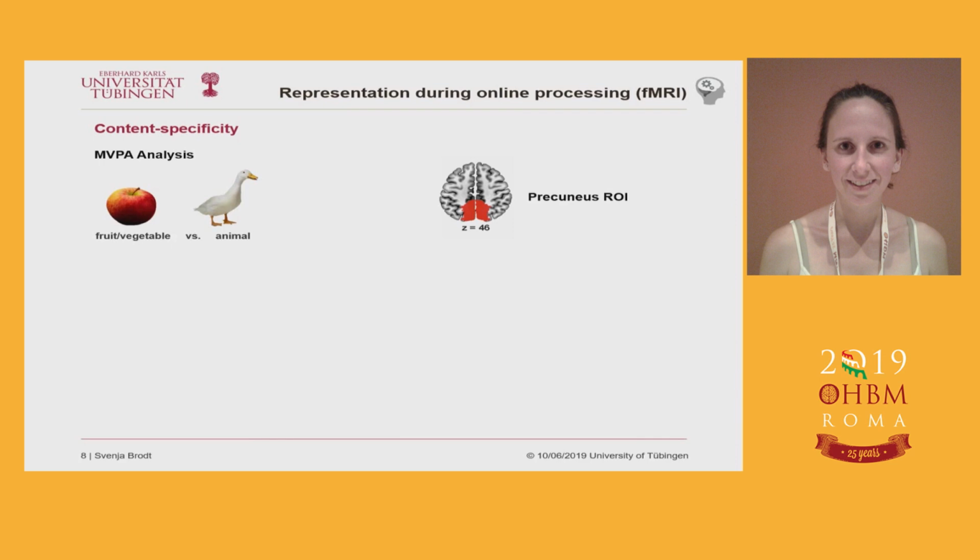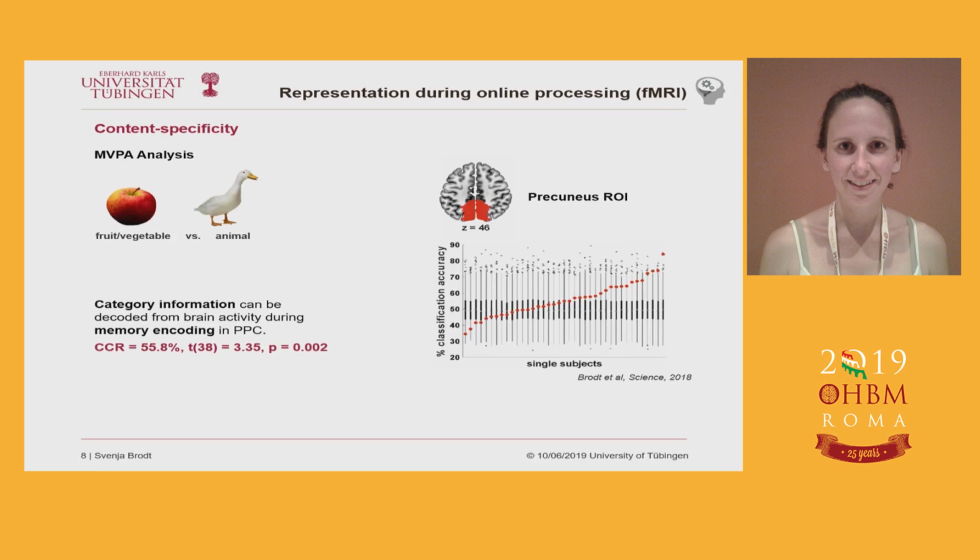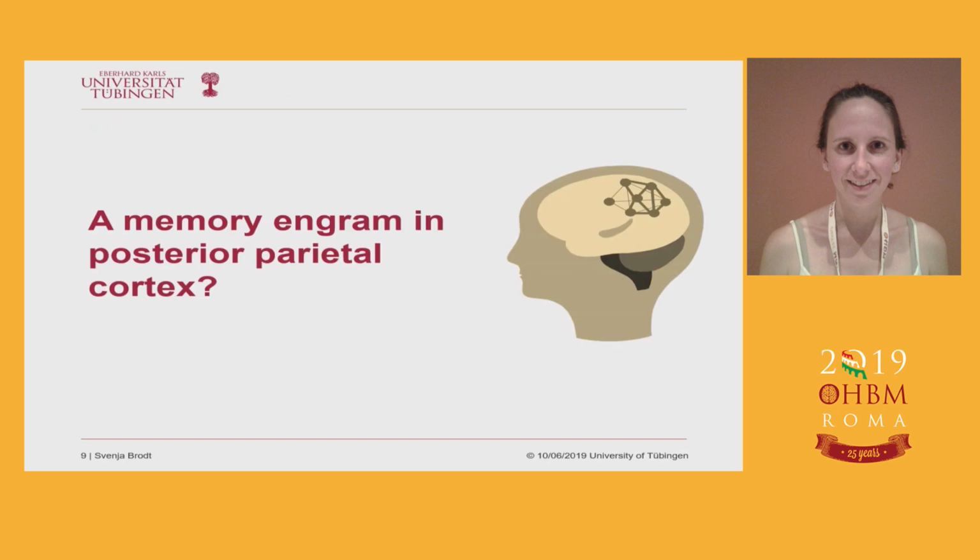And finally, we can also show that precuneus activity is related to successful performance in a variety of ways. Additionally, with the help of multivoxel pattern analysis, we can also show in an anatomical precuneus ROI that we can decode the category of the presented stimuli during memory encoding, which actually confirms that this activity is not only experience dependent, it is also content specific.